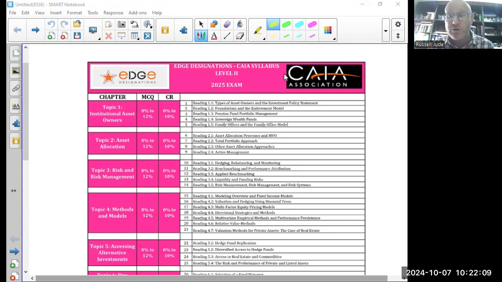And yes, there are actual changes as well, which I'll discuss here. I always recommend candidates work with 2025-compliant material if it's 2025. At least you've got the notes in front of you. Those notes are 2025 compliant, with all the new learning objectives required by CAIA. You're in a much safer, happier position.